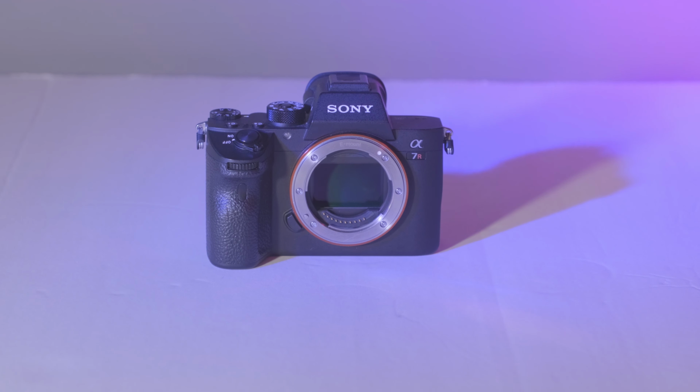One of this camera's main competitors when it was released was the Canon 5D Mark IV. Now this was out for almost a year already. It was released in August of 2016, and at a price of $3,500, $300 more expensive. Not to mention, it was a DSLR, so it didn't offer eye detection autofocus, it didn't offer a nice EVF so you can see your exposure, it didn't offer high frame rate shooting. And this camera, although Sony did dumb down the specs a little bit, offered better video than what Canon offered, at least in that camera. So naturally, a lot of people started switching to Sony.